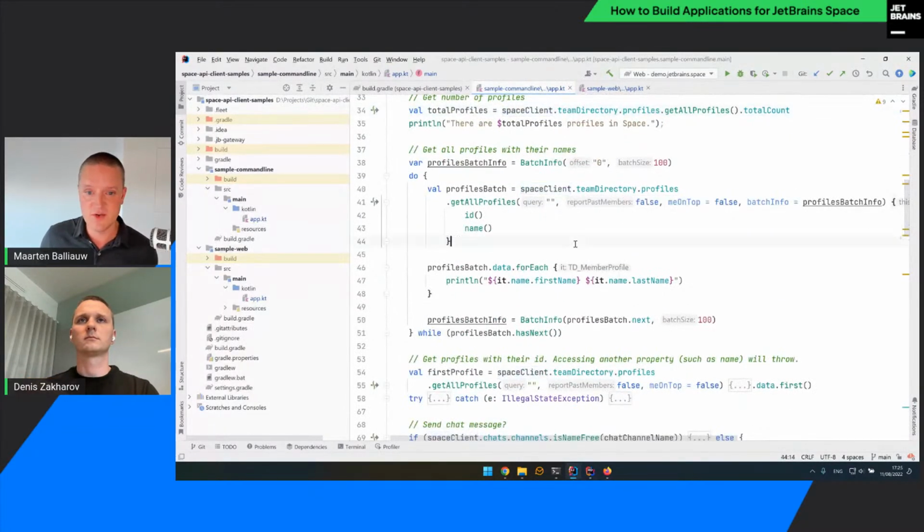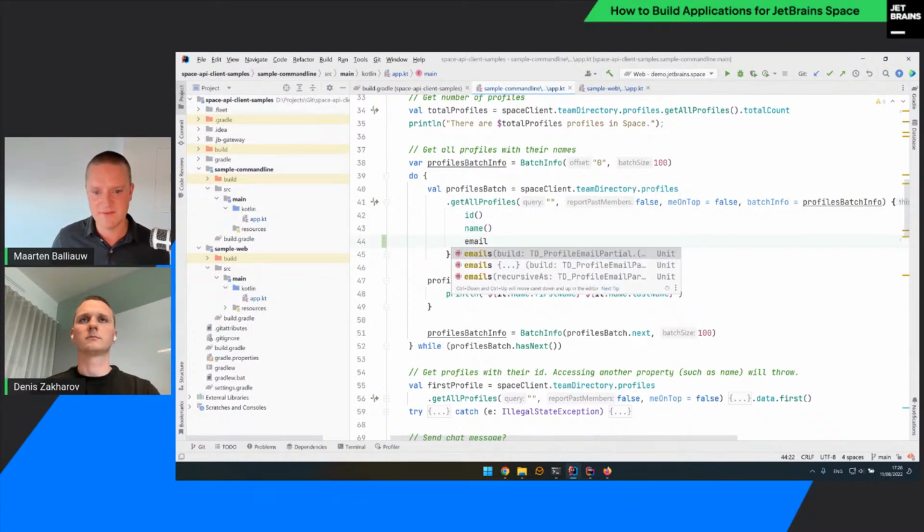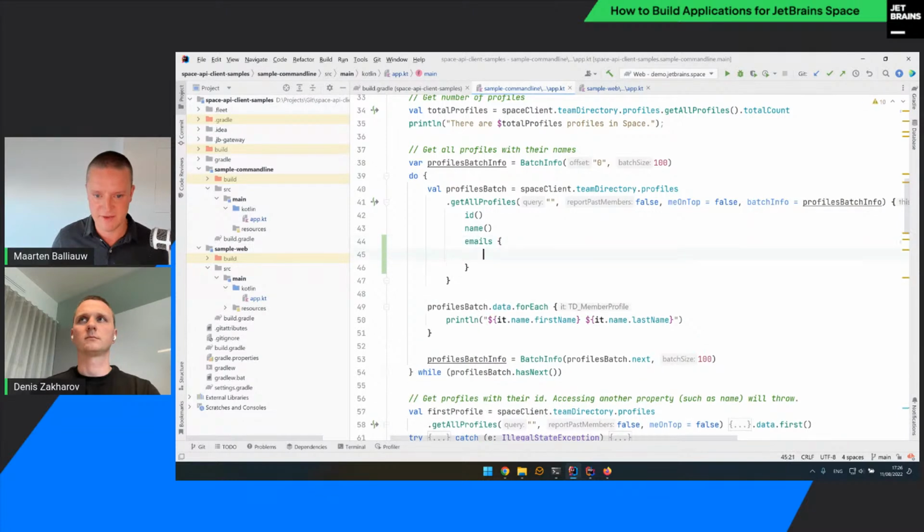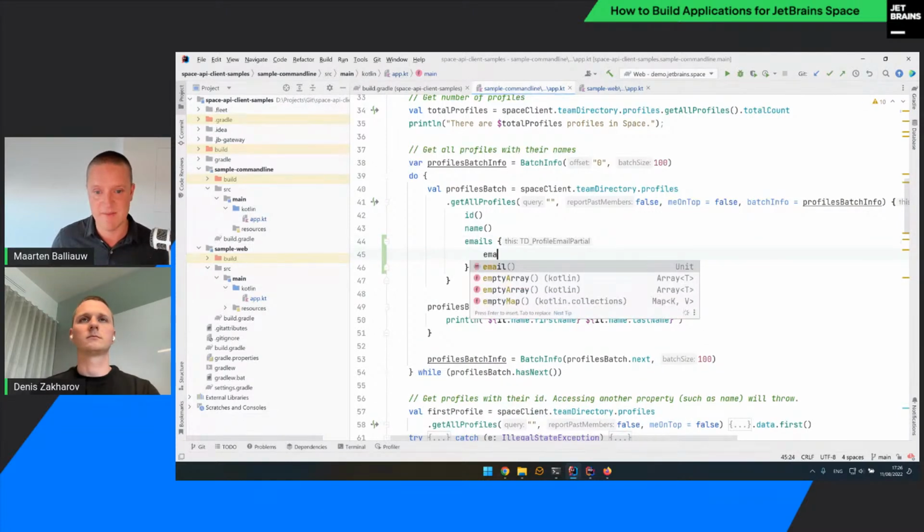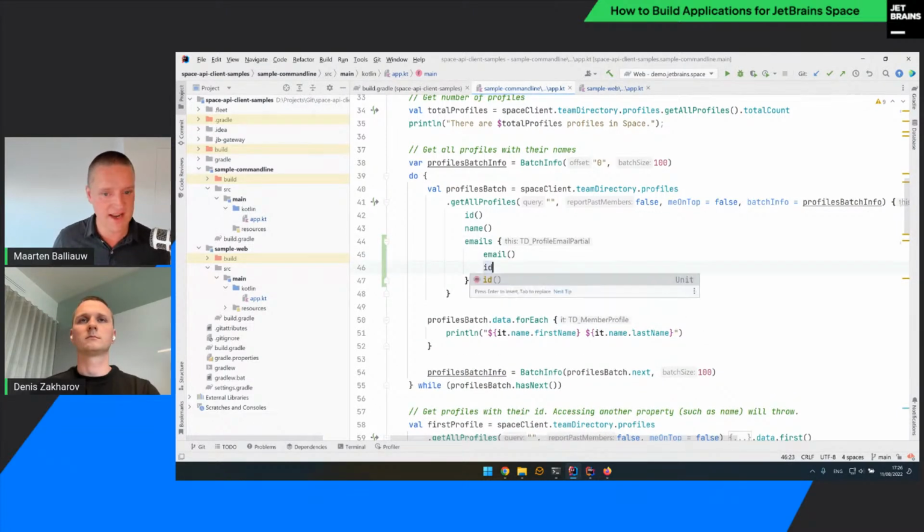Some other things that you can do is work with the fields or the data that you want to retrieve from Space. For example, in profiles, so we get all profiles, I can specify that I'm only interested in the ID and the name of this profile. If I want to add emails, for example, I can do that as well. And then for every email, just add the email address. And maybe I want the ID.